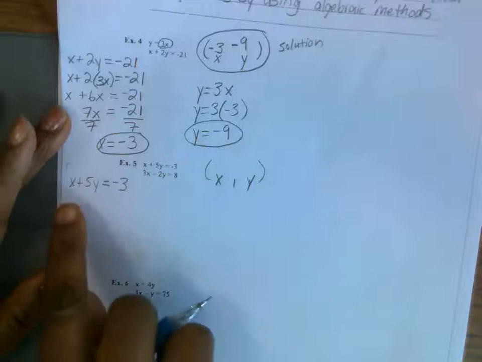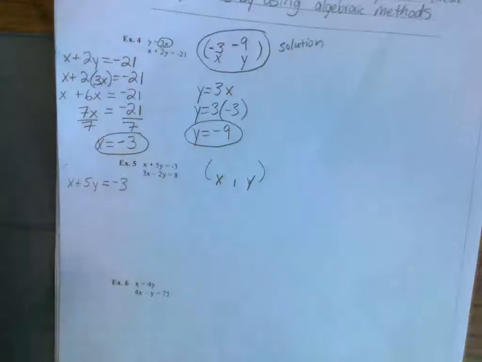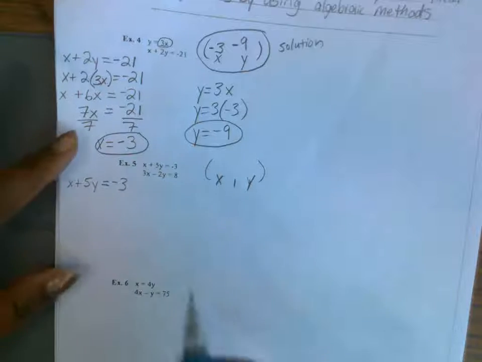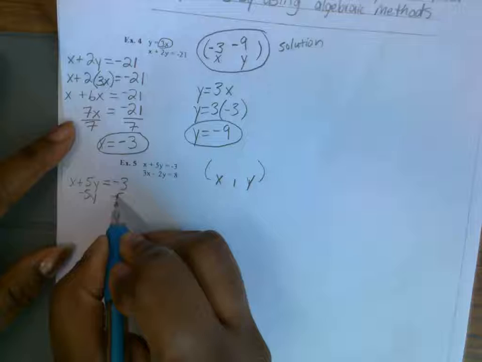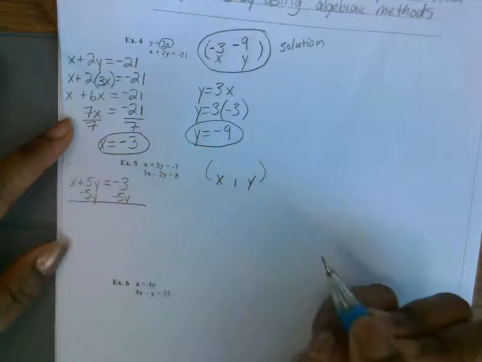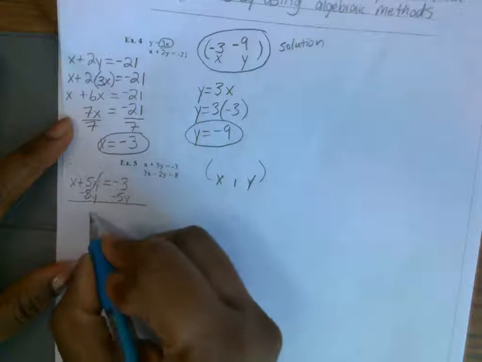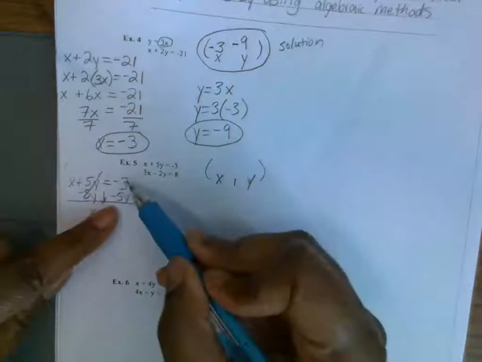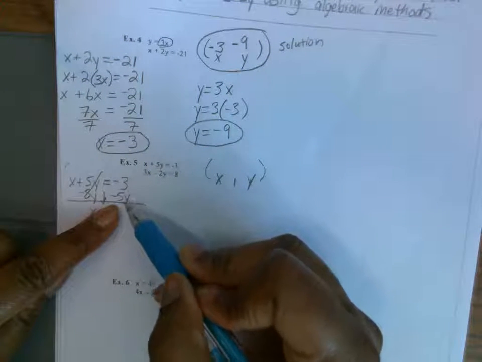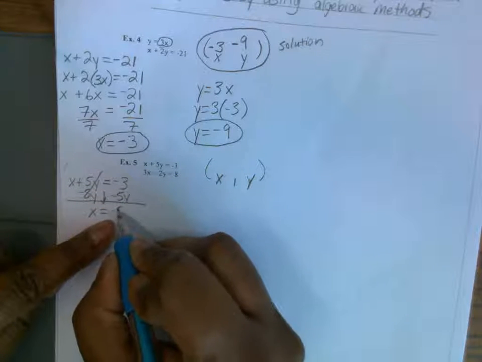All right, so let's go ahead and isolate x. Remember, it doesn't matter which one you decide you want to isolate. I'm just doing x because it's the easiest one to do. So to get x by itself, I'm going to subtract the 5y. This is gone now, and now x is completely by itself, which is what I wanted. These are not like terms, so please don't combine them, but bring them both down.